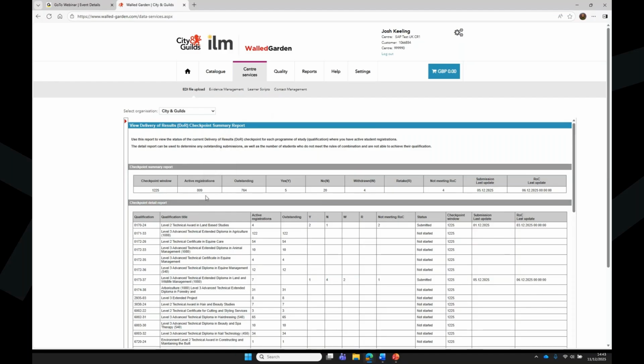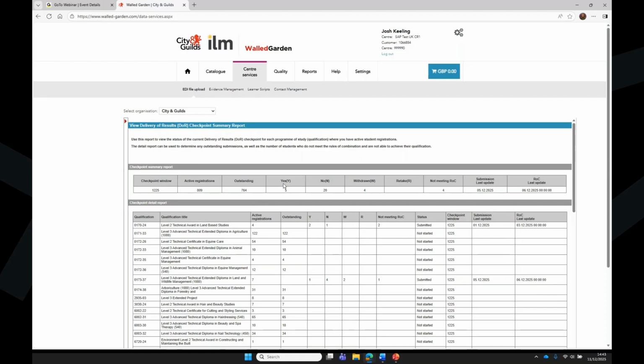That's the total number of active student registrations on qualifications which are in scope of this delivery of results checkpoint right across this centre number. You've then got the number outstanding. That's the number of students where you still need to input the delivery of results checkpoint data, where you've not yet started that submission.